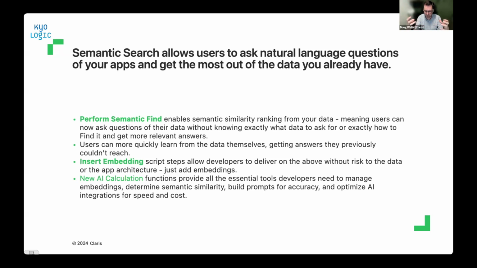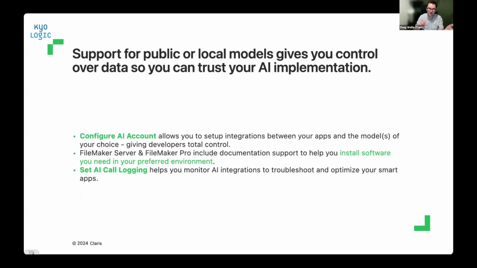Around that, we have a couple of actions and functions. Essentially, the idea is to allow you to log into a large language model. The way we've done it to make it easier is you'll be able to use either a public model or a local one. The public one in this version is OpenAI, because it's the biggest one on the planet and gives you the most good results based on the data you can provide. But at the same time, we understand that not everyone wants to send their data to OpenAI, even though when you send the data, it stays inside your account and doesn't get shared with other users.